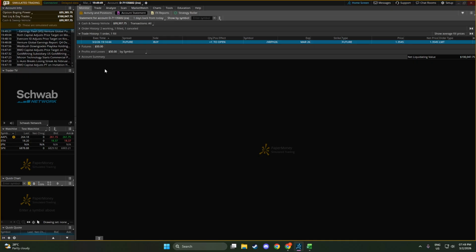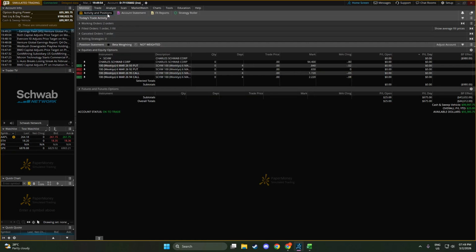Within the Monitor tab, focus on the Position Statement section. This area lists your holdings, typically grouped by symbol or strategy, along with quantities, current prices, and various performance metrics. Think of it as a real-time snapshot of what you own and how each line item is behaving today. If you have multiple positions, you'll see them stacked here with a running total that helps you understand the bigger picture at a glance. Now, locate the column labeled PL Day.